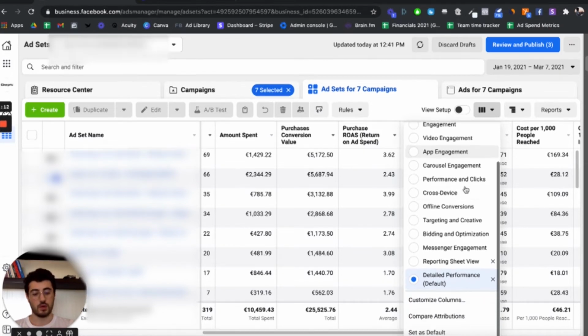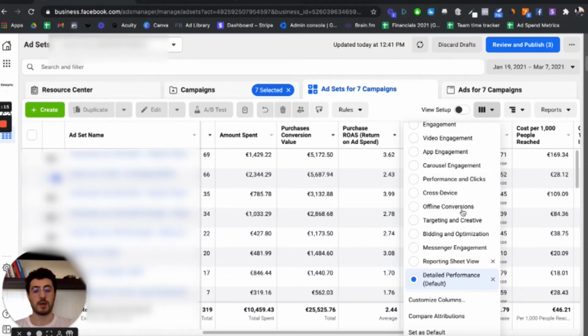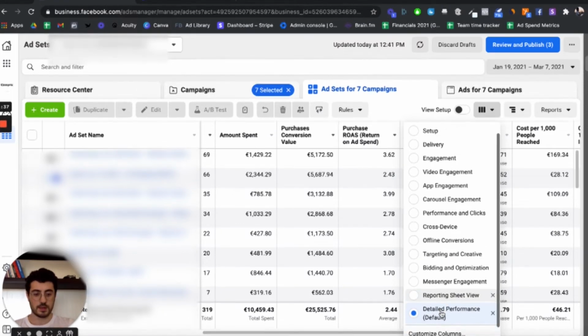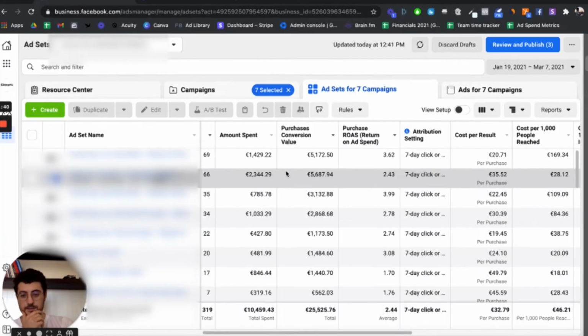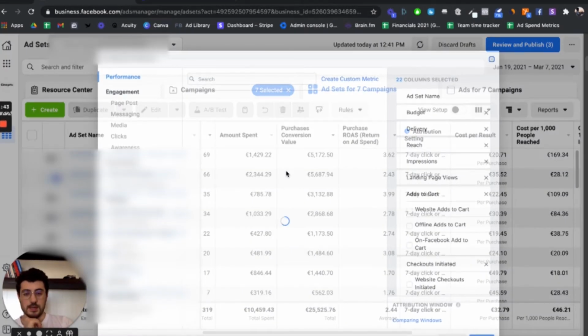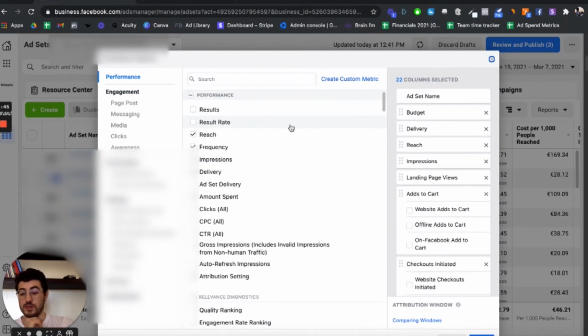But what I like to do for every single ad account is create my own customized columns to create a dashboard where I can see exactly what I need in terms of all of the metrics we talked about, the unique ones that we discussed, and why it's important to actually look at the unique metrics. And so what you want to do when you go into your ad account is customize the columns. And once you click customize columns right here, what you should see is this come up, and what you're able to do is customize the dashboard exactly how you would like.